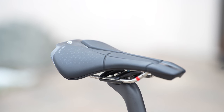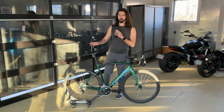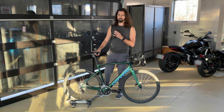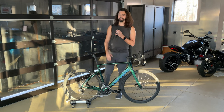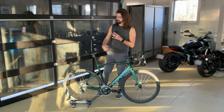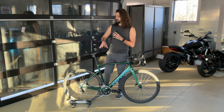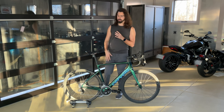Where did they come up with these names? The one I'm running here is actually a Prologo M5, and I absolutely hate it — this is like the most uncomfortable saddle I've ever ridden on in my entire life. I sit three minutes on this thing and I hate it. But it doesn't really matter because ultimately it's all personal preference and everyone's anatomy is a little bit different. You wouldn't get this saddle anyway — you'd get one of the other two if you were to buy this bike.